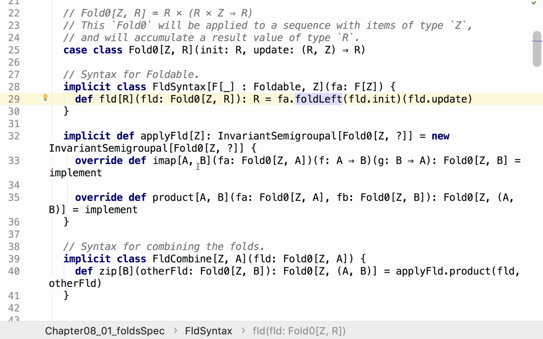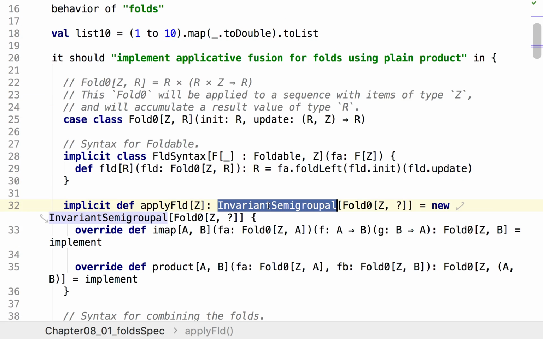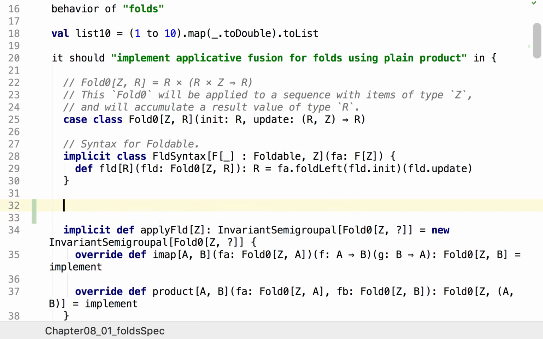Now, it's interesting that we can define an instance of what Cats library calls invariant semigroupal, and what I just called in the previous code snippet a zippable profunctor. Neither of these names is particularly nice.